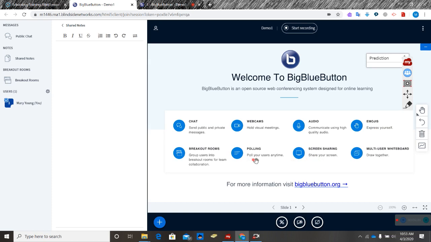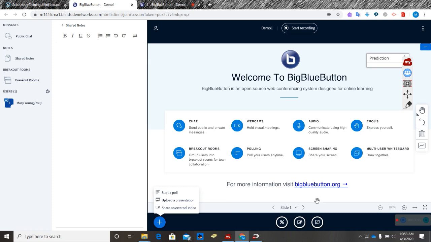Okay, and then right here is where you would add a presentation. You can upload a presentation such as a PowerPoint. And you can annotate over it, you can teach, you can upload a document, a lesson, and teach just as if you were standing in front of your classroom or within your classroom. Kids can answer, you can ask questions and have a discussion.